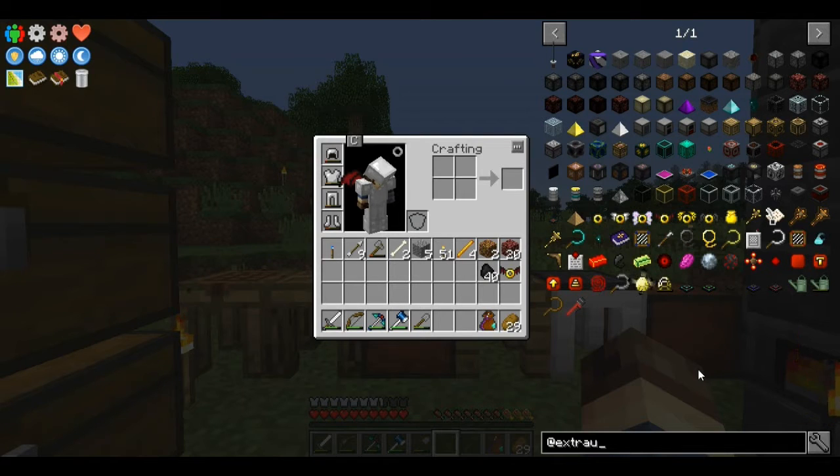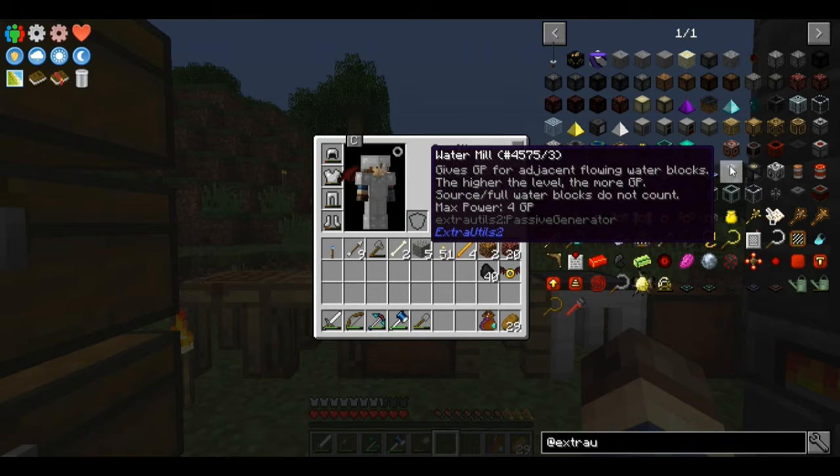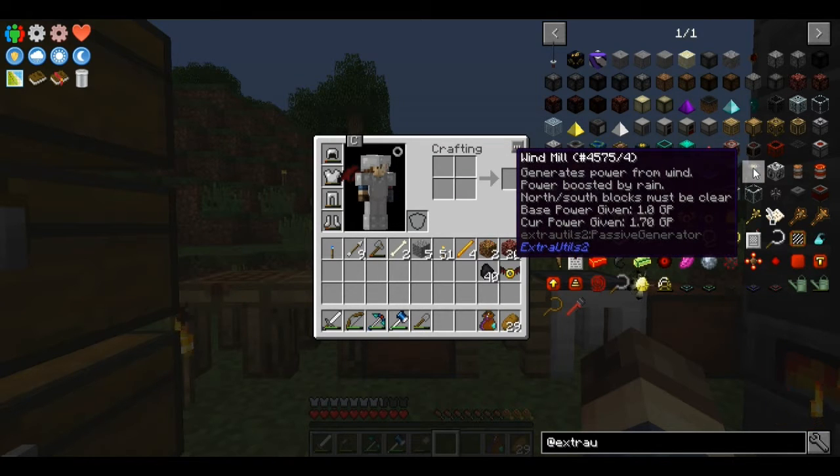In Extra Utilities 2, they added a new power system. It's not really power, but it's sort of like that. And you use these different generators. So, like a lava generator will give you 2 grid power when it's adjacent to lava, but a water mill can give you 4 grid power when adjacent to flowing water. Meanwhile, a wind mill will give you grid power depending on the wind speed, so it will fluctuate a little bit.